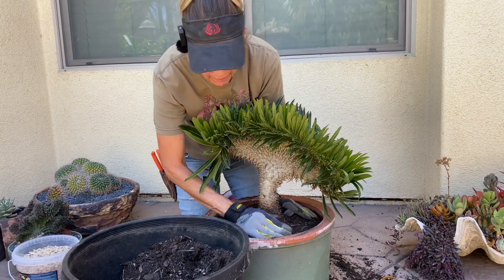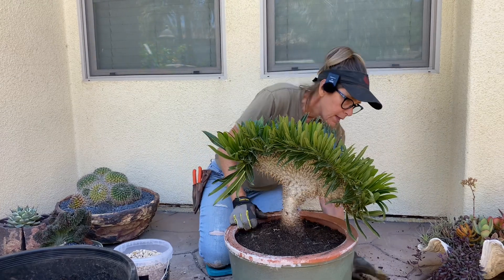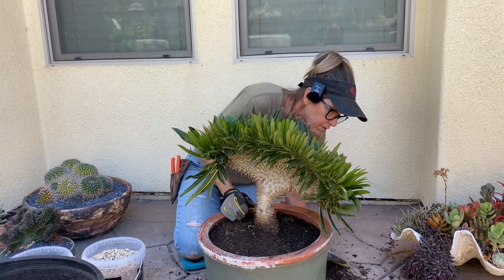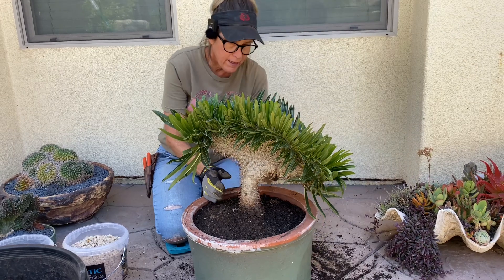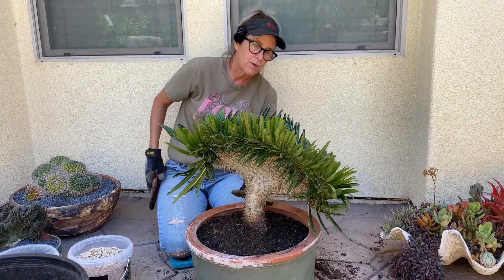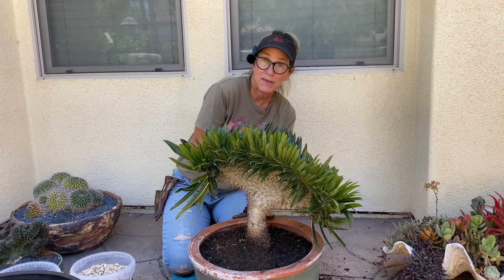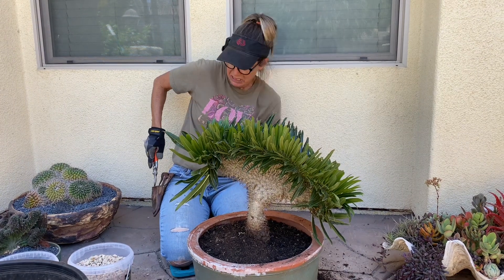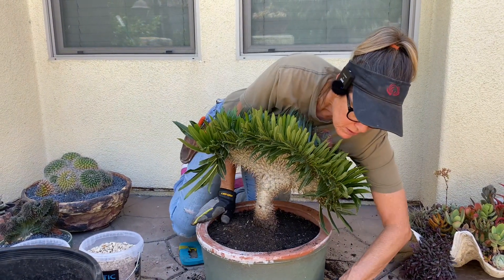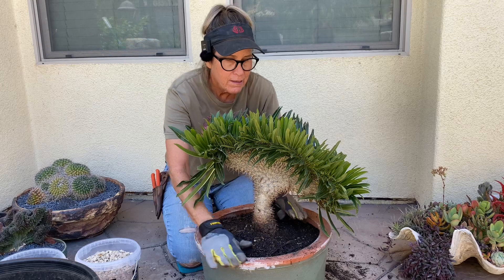I was at Waterwise pulling plants for our Mira Mesa job, and Carly — who is kind of the boss, in charge of basically everything there — mentioned that she had this really cool plant down in the North Slope: a crested Pachypodium in a 15-gallon squat. She couldn't even finish the sentence asking if I'd be interested, because I was all over it. I said I don't even need to see it — sign me up. So, here she is. I've always told you I'm a dealer, I don't use. But when I find something as spectacular as this, I am not going to walk away from it.